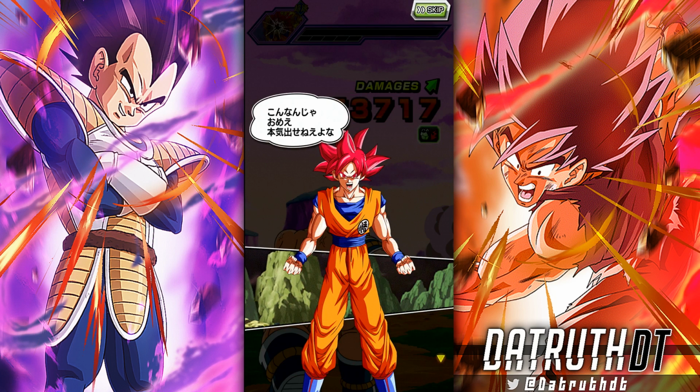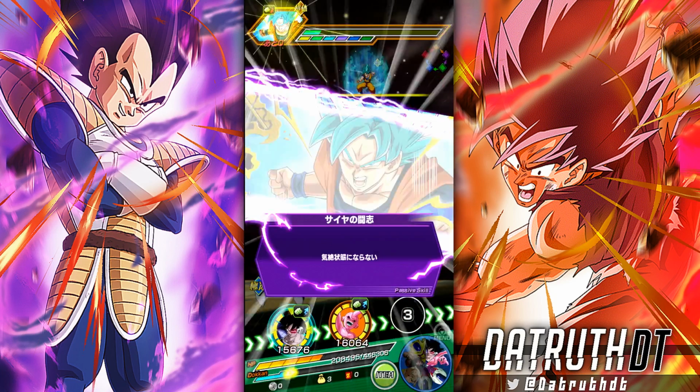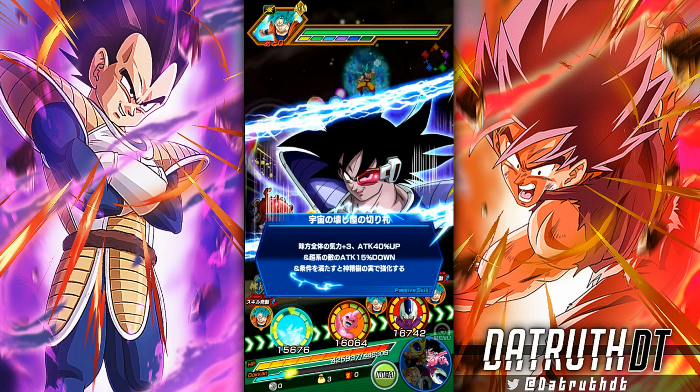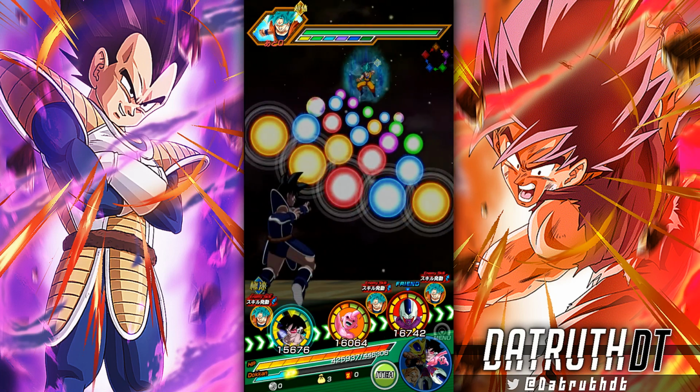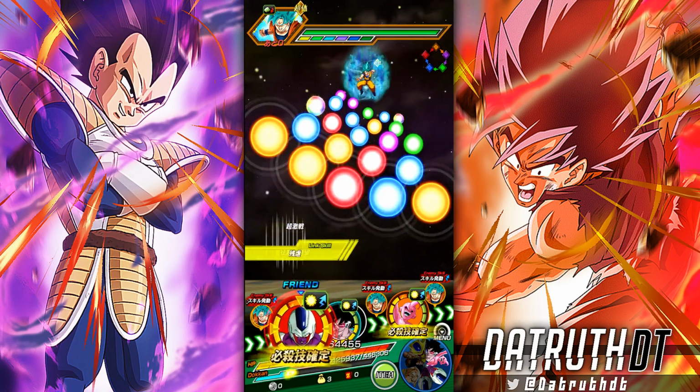I feel like LR Vegeta and Nappa are probably a prepared for battle unit, right? Off the top of my head, I don't recall. But I feel like they're a prepared for battle unit, right? No, Vegeta and Nappa do not have prepared for battle. Okay, sure. Very odd. That is weird.